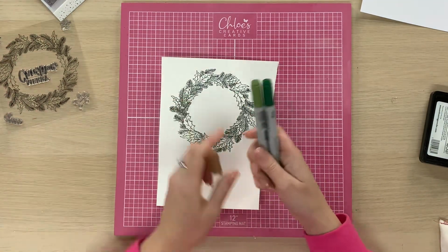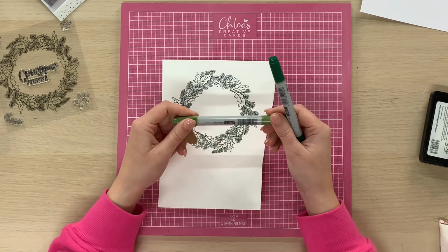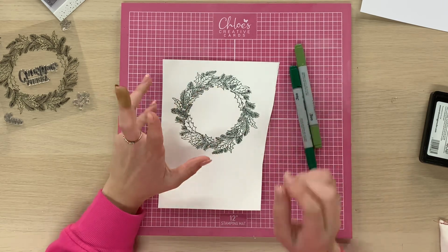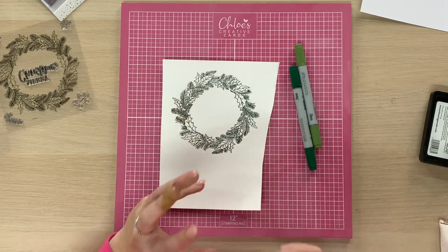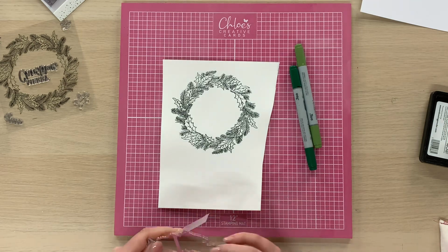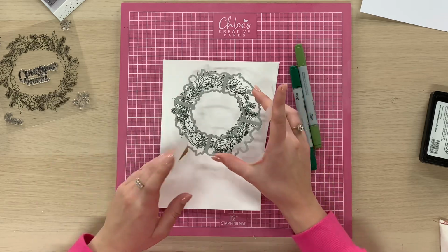And then we'll pop our lid on the ink pad and we're going to grab in our 2 pens. So we're going to use some alcohol markers to colour this in. I've got 2 colours. I've got pea green and I've got ocean green. Now it's completely up to you. You can either colour in and then die cut, or you can die cut first, then colour in. I personally am going to die cut first, then colour in.